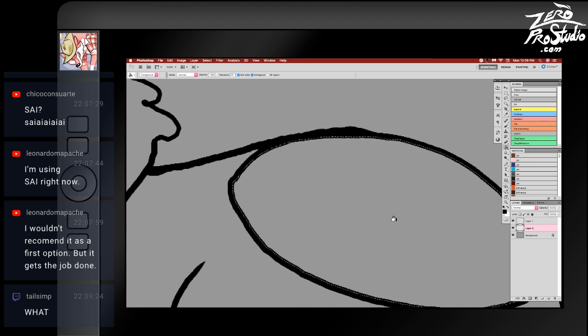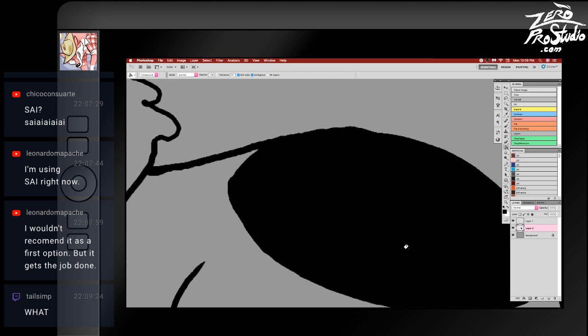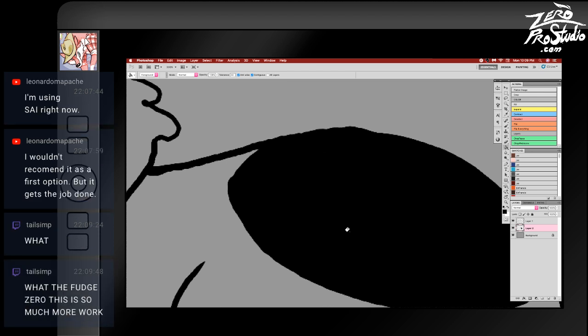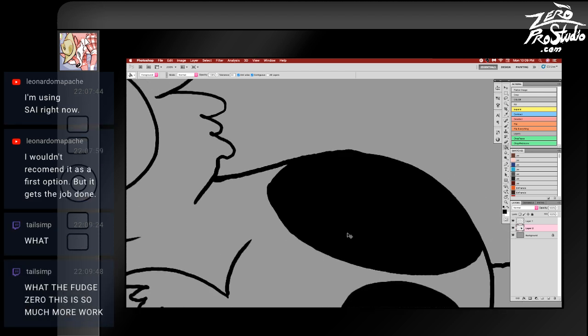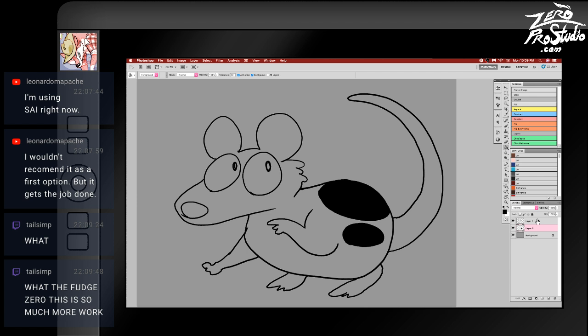Then you go to the layer below it and color it in so that there's no break between this and that. And then you have to go back to the line art layer to select more. Select this, select your color, expand, color it in.